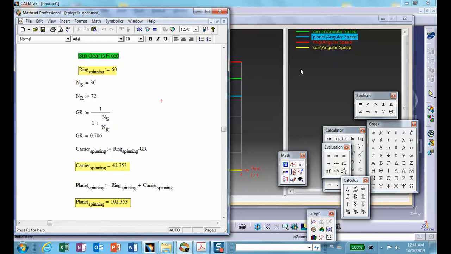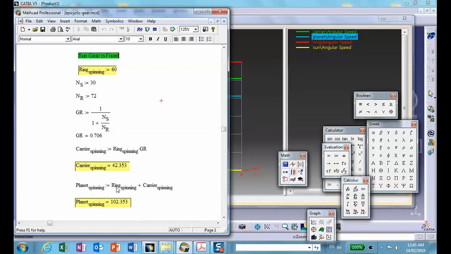Now, what is that 102? Where is that 102 coming from? Keep in mind that the planet not only rotates through the rotation of the sun, but it also spins about its own axis. So this 42 is the spinning angular velocity, but it also goes around the axis of the shaft.